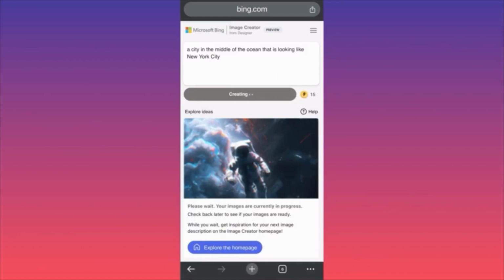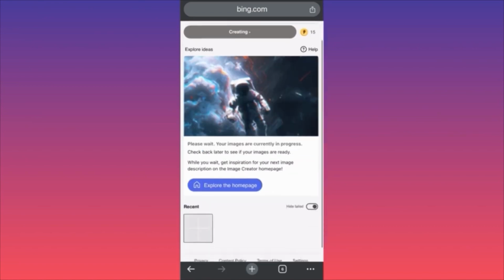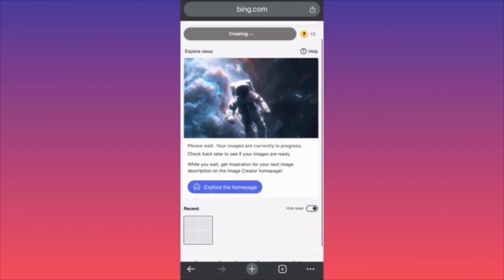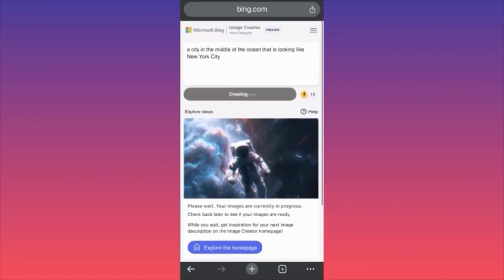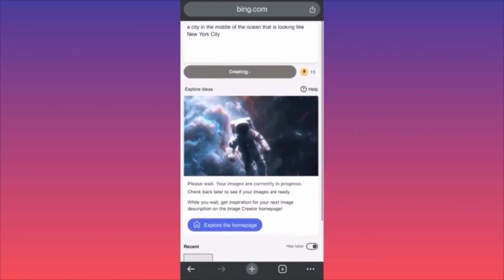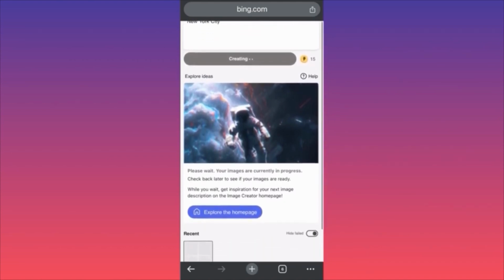Very interesting. It is easy to use. You don't have to have any particular knowledge, or you don't have to be a designer or creator. You can just use your imagination. It usually takes a while, but it depends on the traffic, how many people are using it. If you can see over here what has been given as an idea, as inspiration, there's an astronaut, right, that is not actually in space. It looks like he's floating somewhere else.